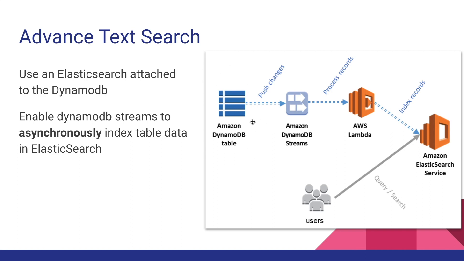If you have many text-based queries — finding by name, age, and so on — there's a better approach using an Elasticsearch cluster. Enable DynamoDB Streams so that any insert, delete, or update triggers a stream. A Lambda function intercepts the stream, identifies the operation type, and indexes the data item in Elasticsearch. For text searches, query Elasticsearch directly instead of DynamoDB, since Elasticsearch uses Lucene indexing for lightning-fast queries. CRUD operations go directly to DynamoDB; text-based filters go to Elasticsearch.